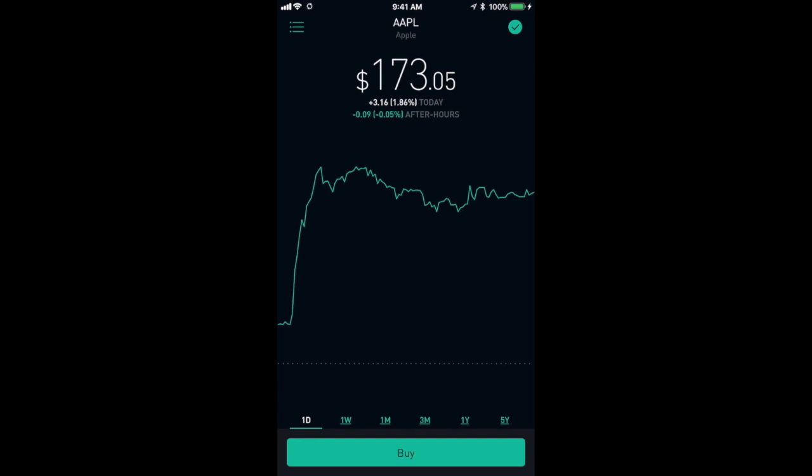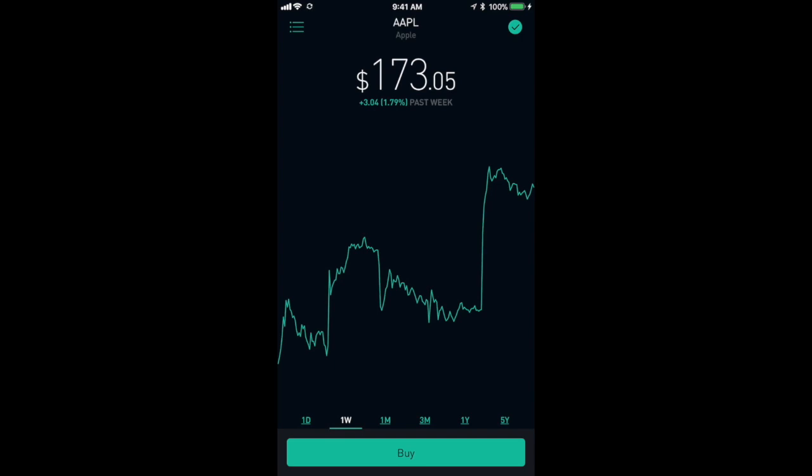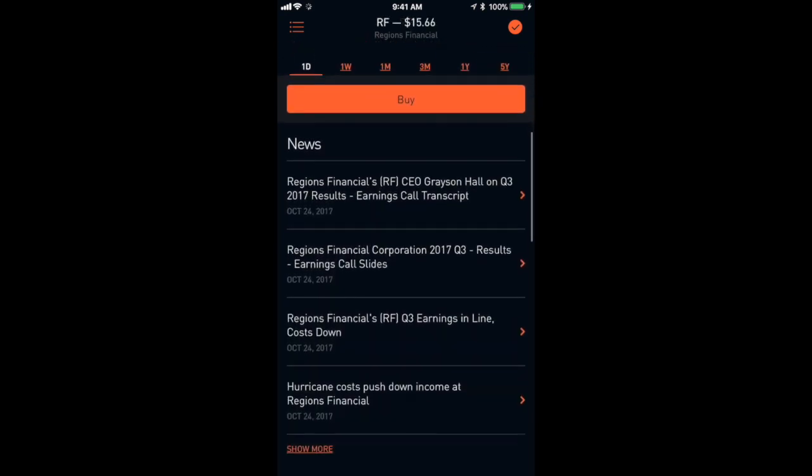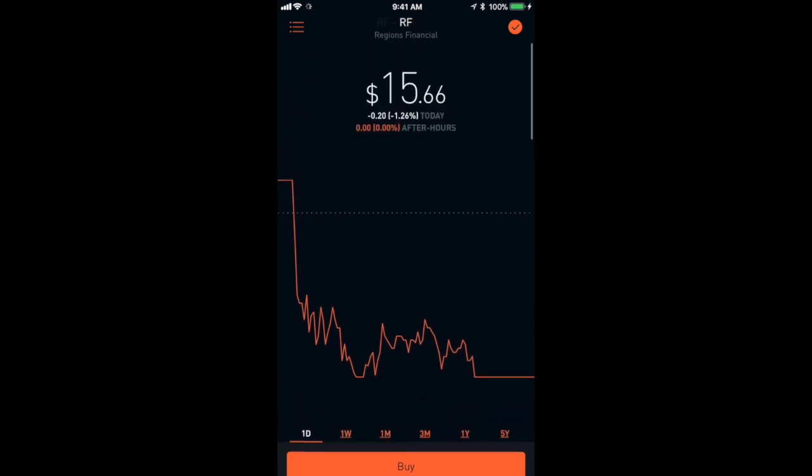These stock charts are very pleasing to the eye — the green on the black just looks great. You've got a one-day chart, a one-week chart, all the way up to five years. The color scheme is perfect. As a matter of fact, the other day I was in a sauna using my smartphone — which I shouldn't have been — but I noticed I started having trouble seeing all my other apps, yet I had absolutely no trouble seeing this one. The colors really stand out and are easy on the eyes.